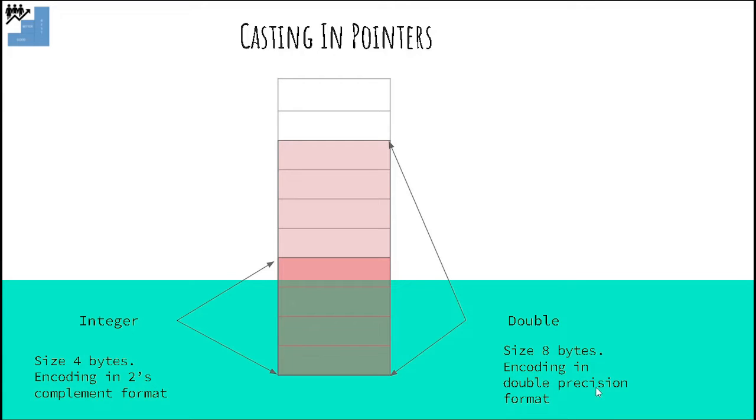This double precision format is for double, which means 64-bit data. Single precision format is for float, which is 32-bit data. I have explained in a very detailed and in-depth manner in part 7 of this series what is single precision format and how that calculation happens. Similar calculation would be for the double precision format. If you are interested, I would suggest you go and have a look at part 7 of the C programming series.